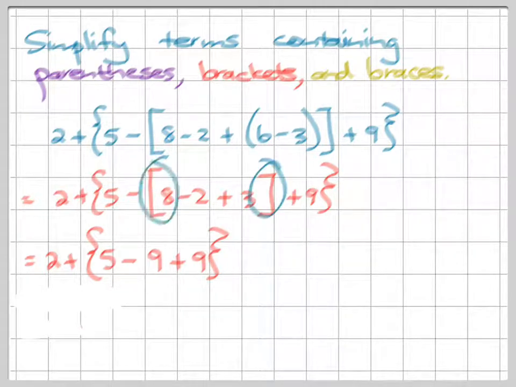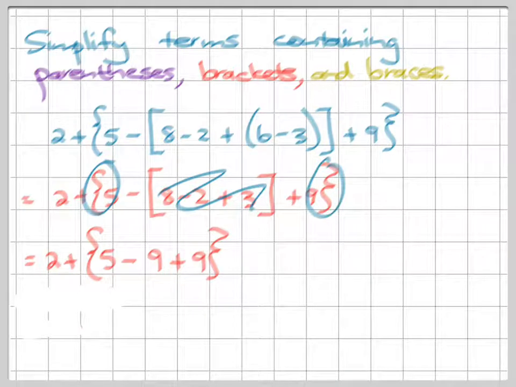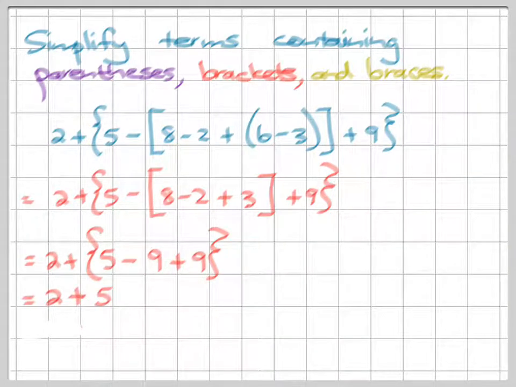This set over here, I call everything brackets, but actually there's another name for it. Okay, so then once we've solved this one, we now have these over here and whatever's inside them, including the answer to this one, which is here. Okay, let me just remove all the scribbles so you can see it a bit clearer. Right, so now we are left with that. So we have a plus sign on the outside, which means everything's going to stay the same. And we're going to have 5 minus 9 plus 9. And that gives us an answer of 5. So this is now that answer. And then we finally do the last step, which is 2 plus 5.